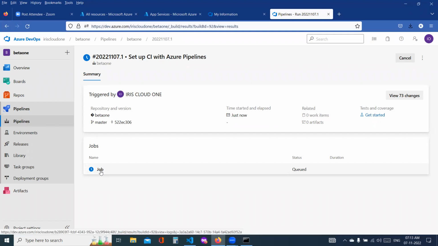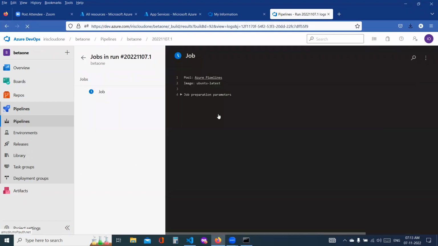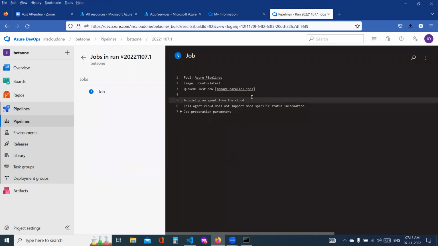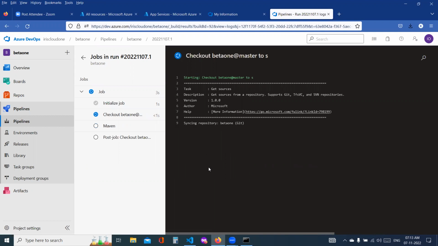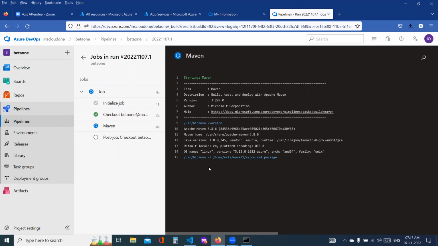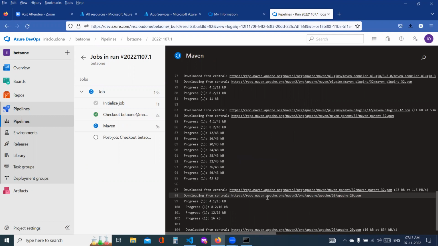It is expected to handle a job, and it will complete the job process. And you see, parallel jobs are required. That's what I said, parallel jobs are very much required, otherwise you will not be able to do that. Now you can see parallel jobs are running. Maven build is taking place.